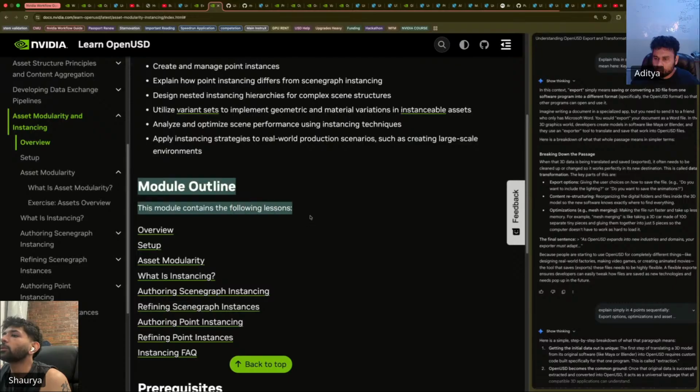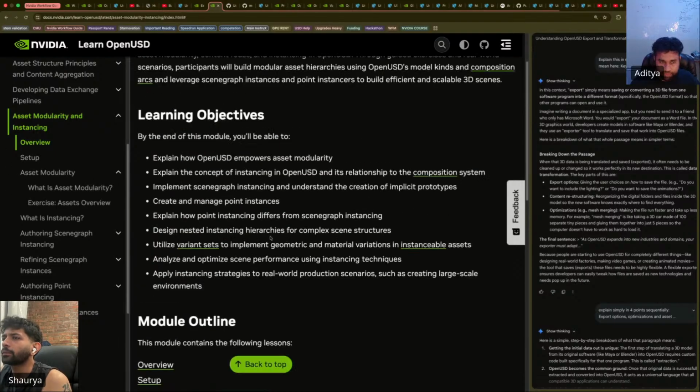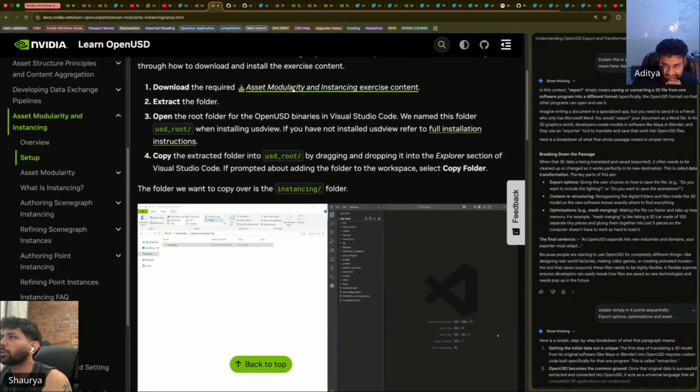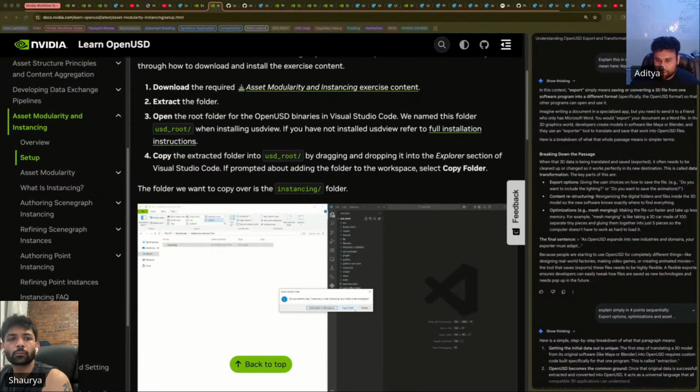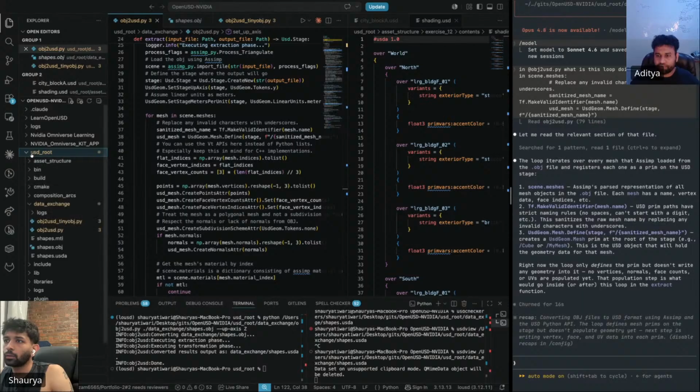So the module outline contains the following lessons. All right. Let's see the setup. This module uses USDView and Python. We have already got that. All right. What do they want us to download? Asset modularity instancing. All right. Let's extract that and put it in the USD root again. All right.